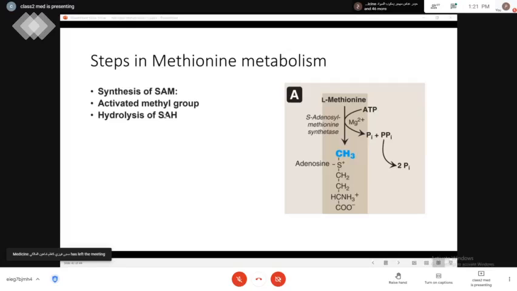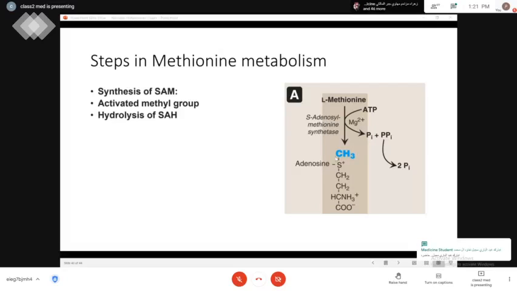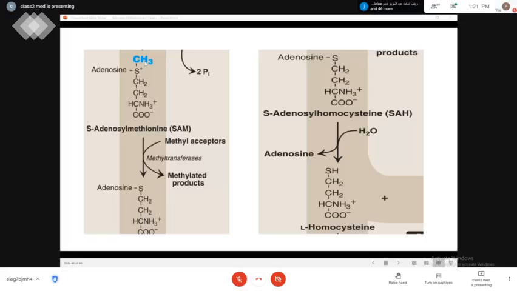هذا هو الجزء، هو الاكتيفيتد ميثايل دونر. بهاي الميثايل جروبس اللي ممكن اي مكان بالميتابوليزم ممكن يحتاج الى ميثايل جروب، ممكن نعطيه هذا الميثايل جروبس. So the methyl groups can be used for any metabolic reactions. The second step in the metabolisms of methionine is by giving the methyl group إلى أي methyl acceptors. ممكن أي reaction يحتاج بالنتيجة the methionine will lose its methyl groups and convert to S-adenosyl homocysteine.